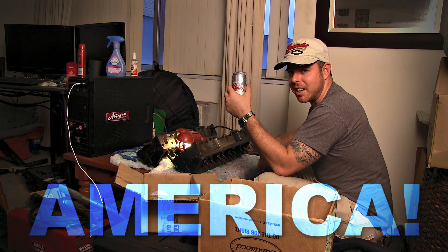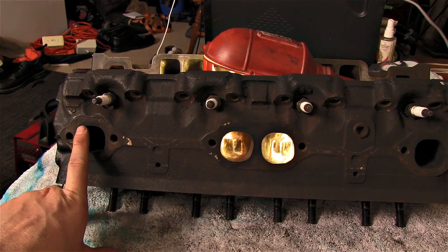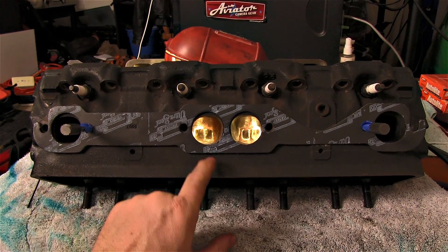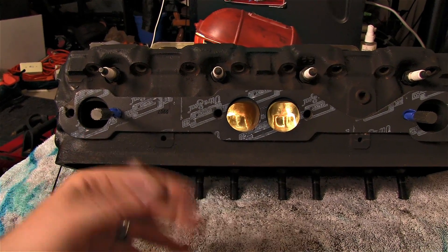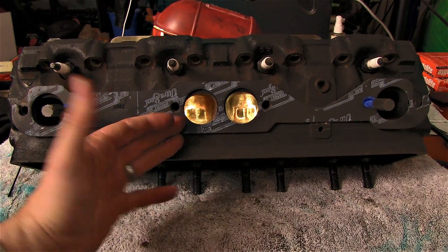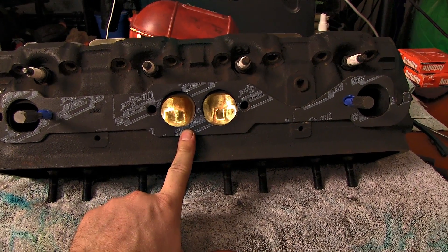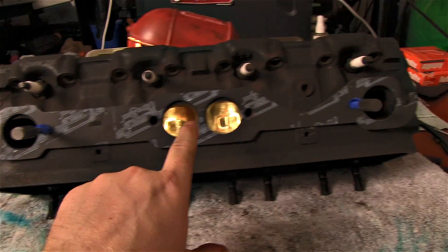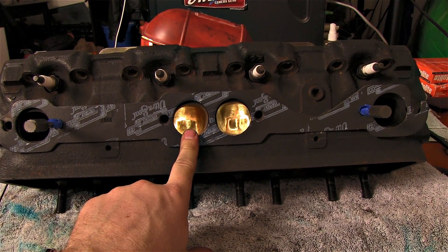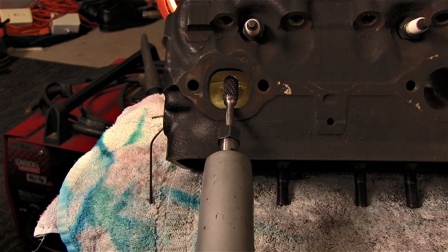Here is the exhaust side. These are two finished ports in the middle; you have to do this one and this one. Now, unlike the intake port, I'm not going to bother marking the areas, because when you start porting your exhaust you have to take into account what kind of headers you're going to run and where the headers match up with your gasket placement. For this one it's going to use round port headers, and these gaskets match up to the exhaust, which means there's nothing I can really port and make bigger here. We're going to do all our work inside the chamber, because it doesn't do any good to port bigger than your headers — that will cause turbulence and other problems that degrade performance. So for this one we're going to do all the porting on the inside.